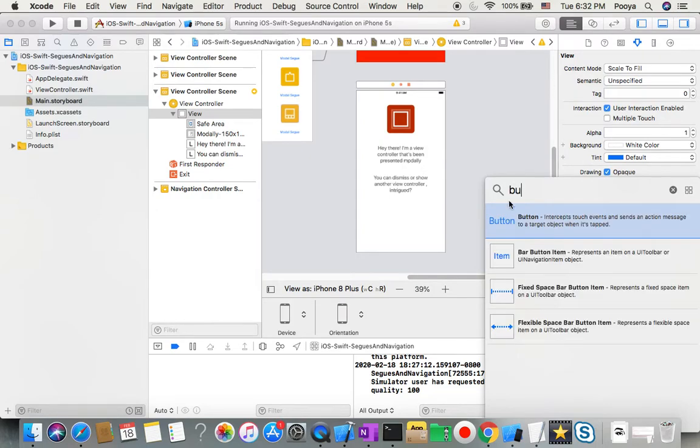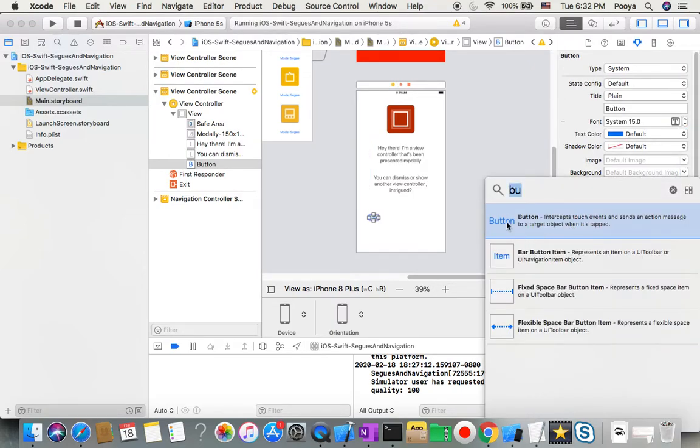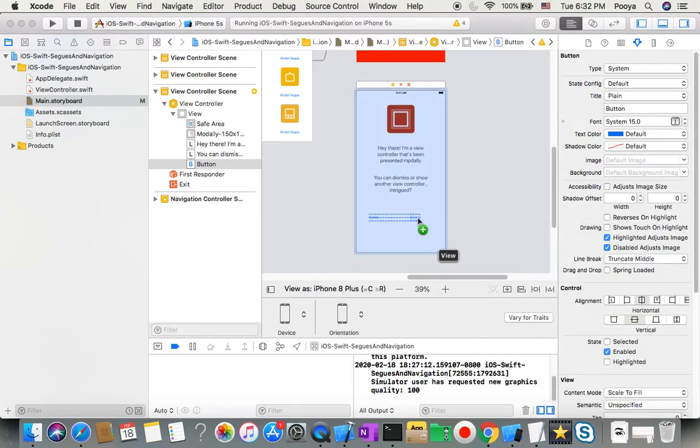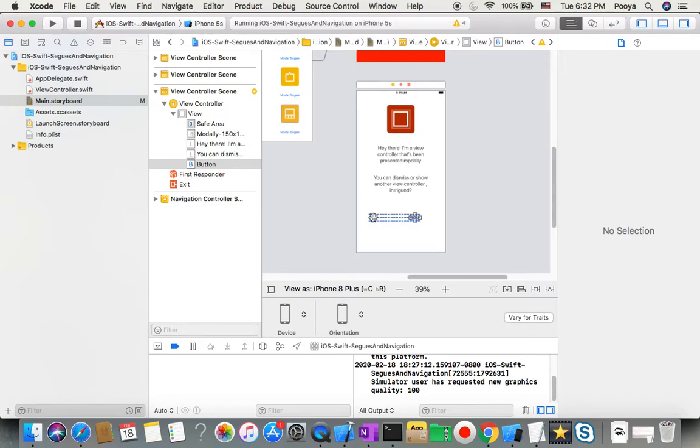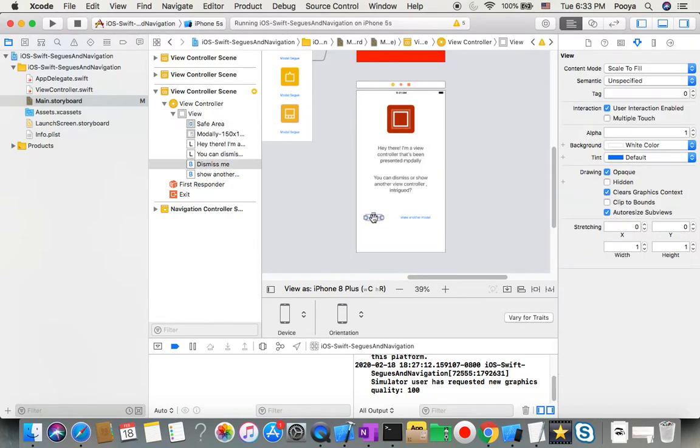Down here, I want to put two buttons. One button sitting here, second button sitting here. For this button, I make the text dismiss me, and for the second one, show another modal. To make them different, I give them backgrounds.